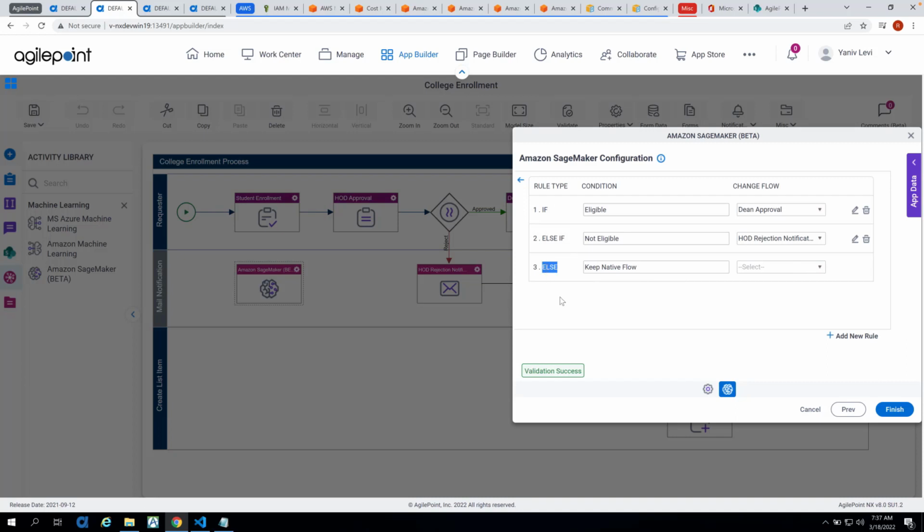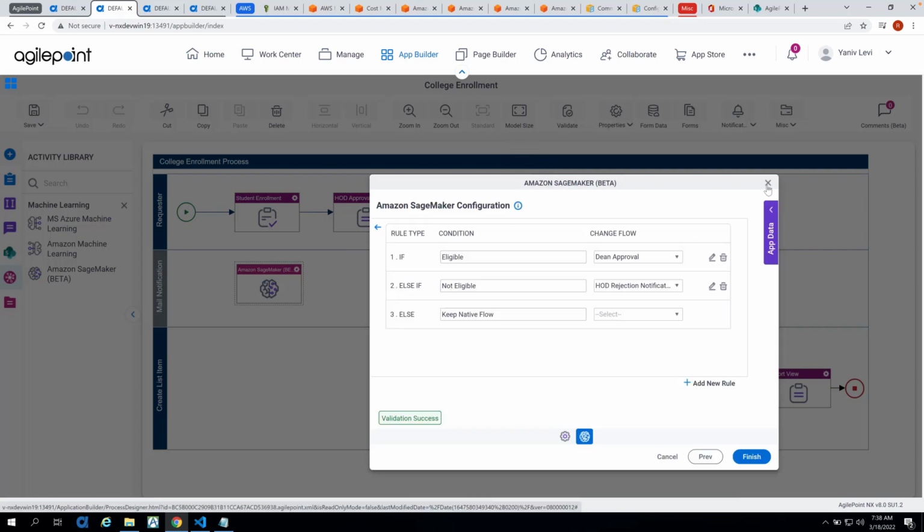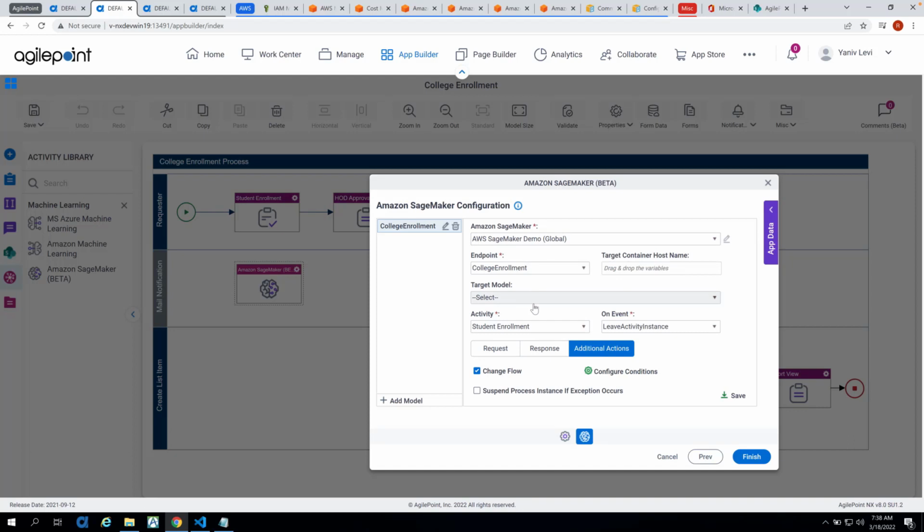And lastly, the else. If it does not fall within less than 0.1 or greater or equal to 0.6, this is basically the gray area. So if it's falling within the gray area, or it doesn't fall within any of these rules, then we are going to let the model do its own flow. We are not going to interfere with this model or adapt it. We're just going to let it drive, keep its own flow and path, and have the head of department take his decision, and accordingly the dean approval will take its decision, and so on and so forth. So that's the configuration of the extender.